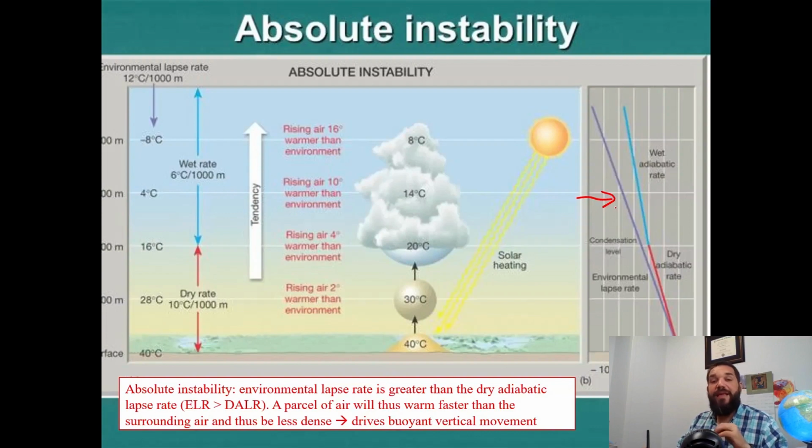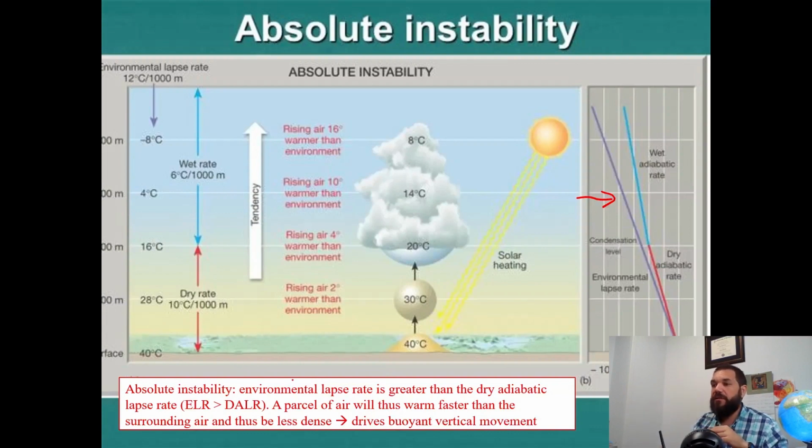So that means that the air around you is always colder than the way that you're cooling off. So you're cooling off, and you're cooling off, you're just cooling off too slowly to match the environmental lapse rate. So that means that you're just going to start rising. There's going to be uncontrolled rising. There's going to be a huge amount of vertical movement of this air because it's going to start to rise and nothing will stop it. It will just keep rising.